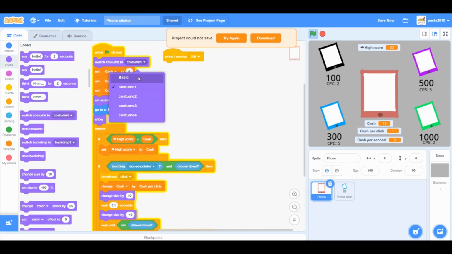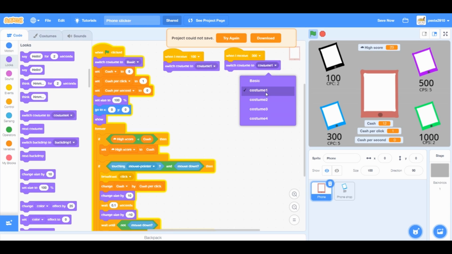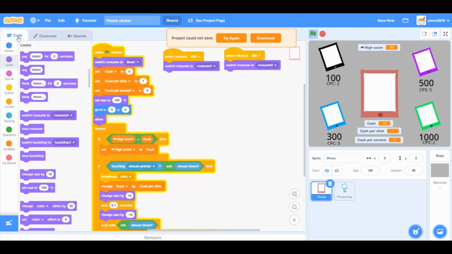So let's change it: when you click, switch costume to basic, and switch costume to costume 1 under when I receive 100. Right click and press duplicate, change to when I receive 300 and switch costume to costume 2. Yes, 2, because this name is basic, so remember.